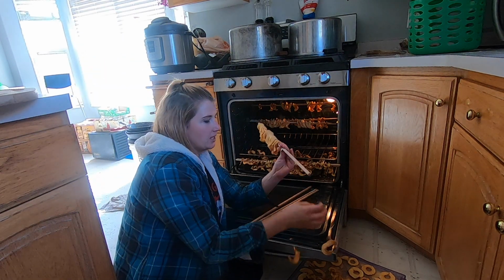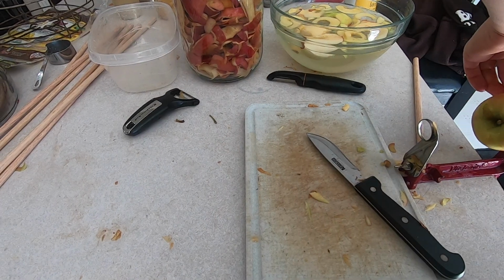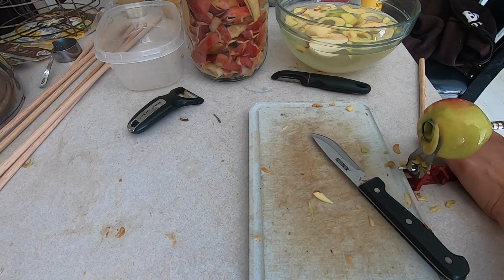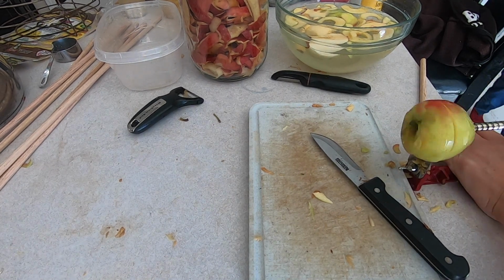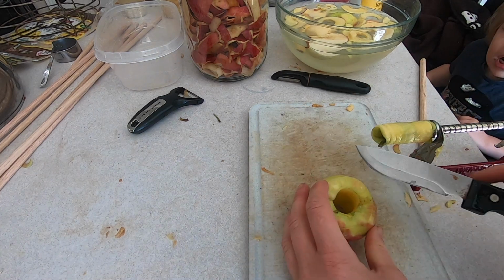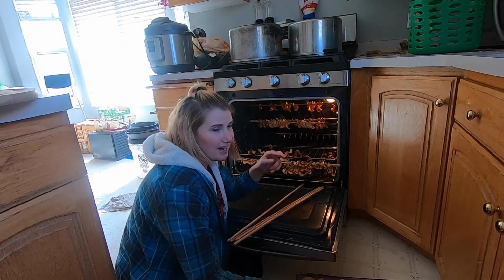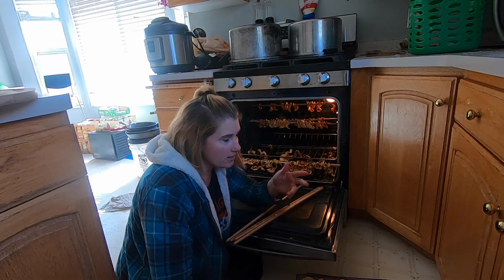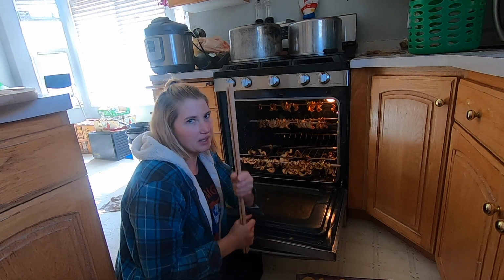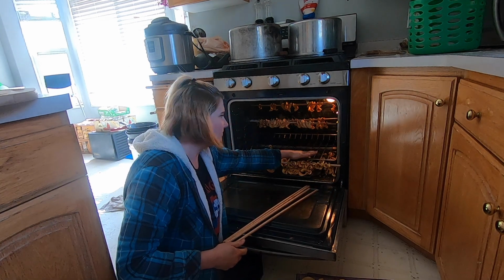So, drawback is you have to get them cut perfectly. You have to get your circle cut perfectly to hang it on there. Otherwise, they fall off. And if you have a half apple, it's not going to work in here. You could just do it on trays though. Less capacity when you do it on trays, right? Because I only have 2 cookie sheets. How many cookie sheets do you guys have? But dowels take up a lot less space than 9 cookie sheets. And these, right?